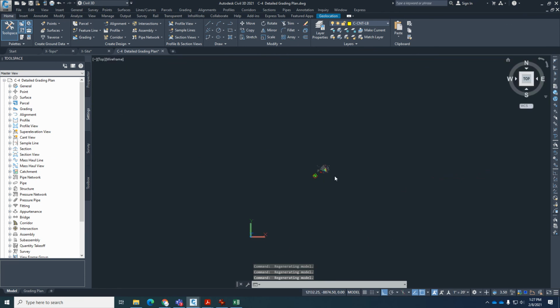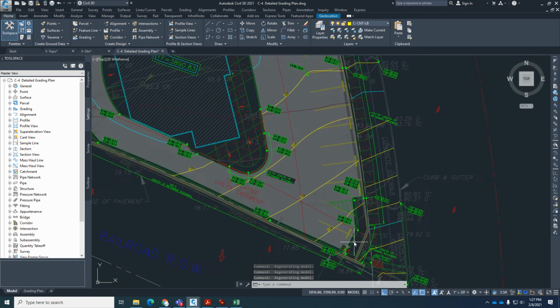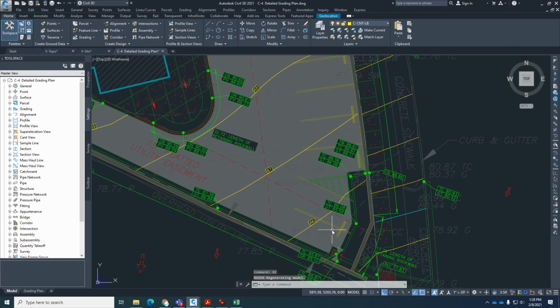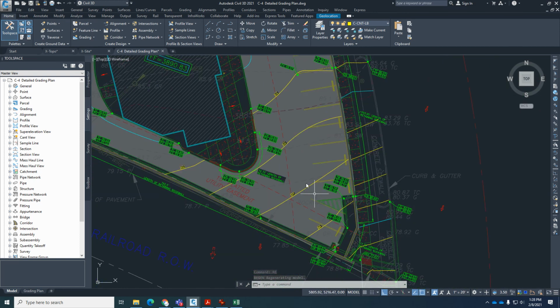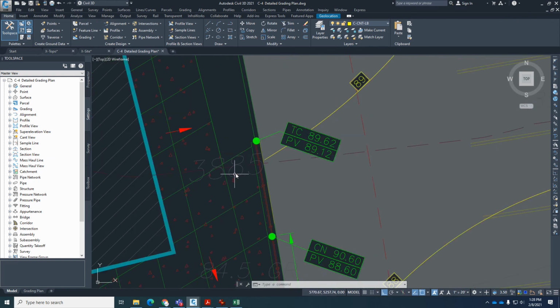Okay, let me flip this around. All right, so that's going to be the ultimate design. And in trying to explain this design a little bit more, we have elevations. For example, let's see, where do we have a contour that's labeled? We got an 85 elevation here, yet we're calling for a pavement elevation of 89. So in this area, it's almost like we're filling from the existing grade of 85 up to 89. We're filling about 4 feet of dirt in this area.